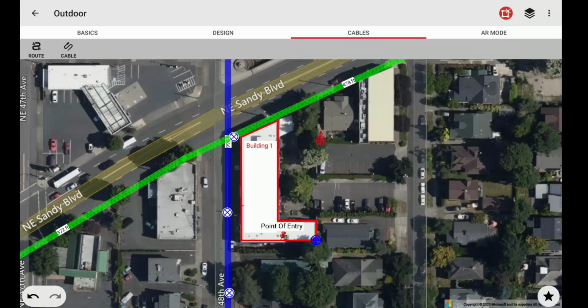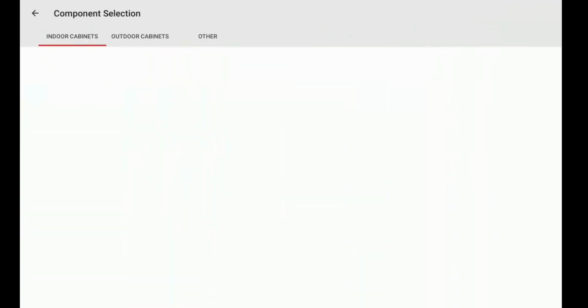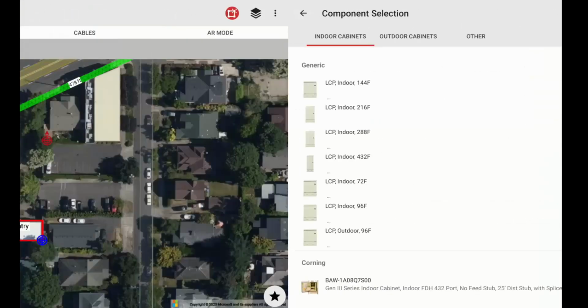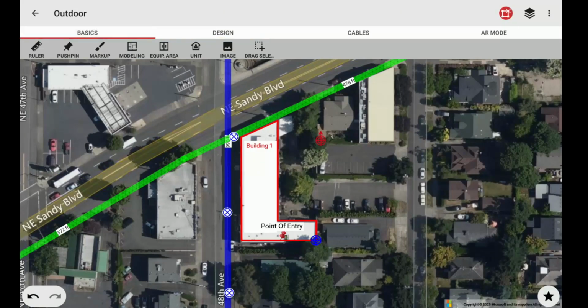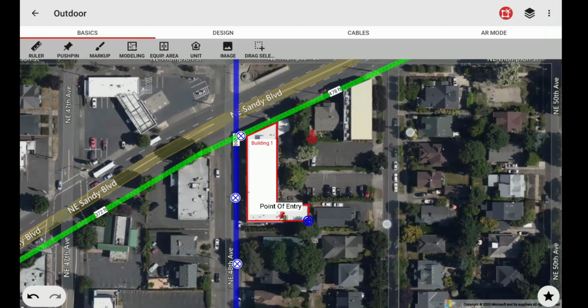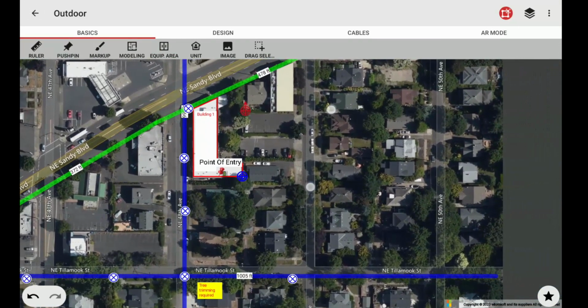FiberPass currently utilizes multiple different object types to complete a network design, whether that's routes, cables, parts, walls, living units, or annotations. In the mobile application, there are various options for formatting and selection that can be set by navigating through the various properties and menu screens. However, typical users will tend to use the same objects with the same formatting routinely.